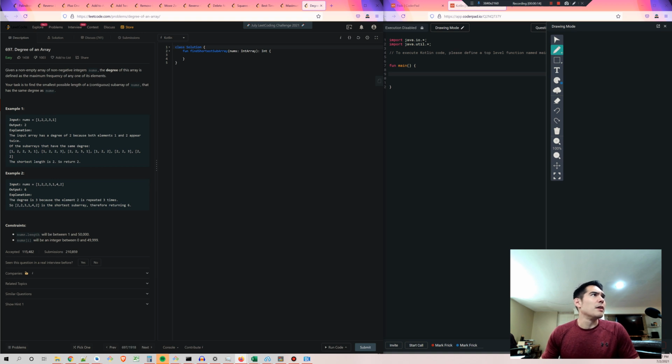Given a non-empty array of non-negative integers nums, the degree of this array is defined as the maximum frequency of any one of its elements.